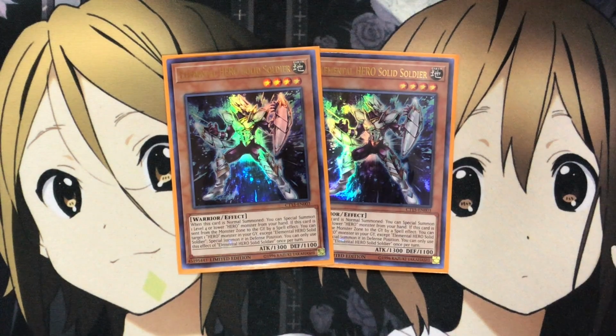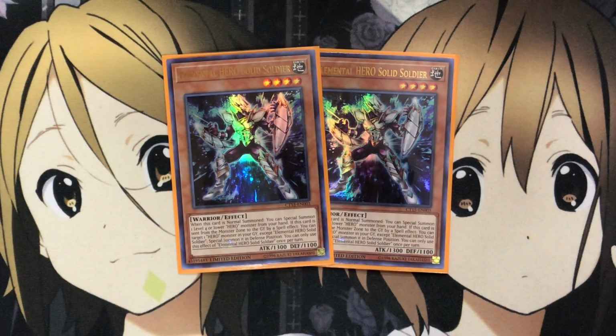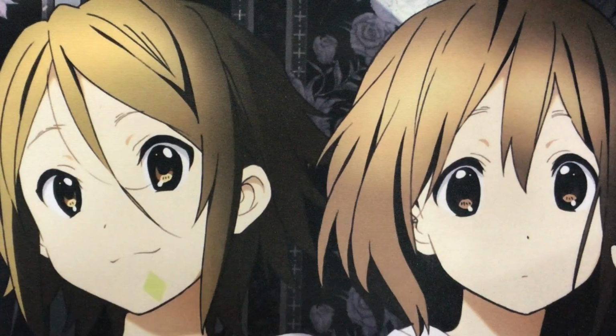I have other fusion options aside from just the Evil Heroes in the deck to go through, since we also run Polymerization, just so you have both options available if you want to go for an Evil Hero, or just the Elemental Hero option, or just using it for a Link summon if you can combo it well with Infernal Prodigy and then use Solid Soldier's effect. You can get out Dread Decimator very, very easily as well. So I like to run 2 of this just for that option as well.